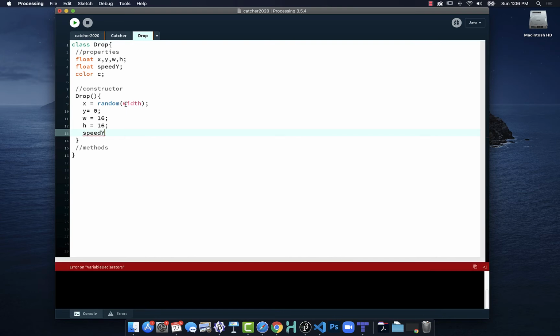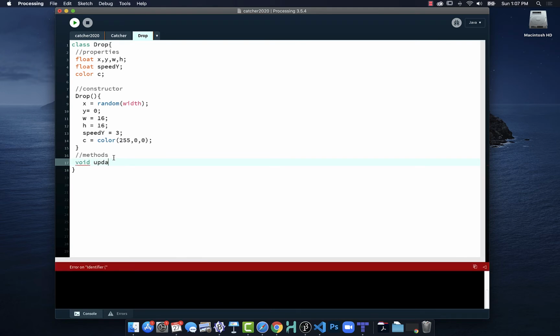So speed y here, we're just going to start out and, well, need an equal sign, put that in. We'll make them all the same speed for now, but we could change it down the road, and we'll look at doing that. And I'm going to just start them out at red as part of it. Again, we will be changing that down the road.